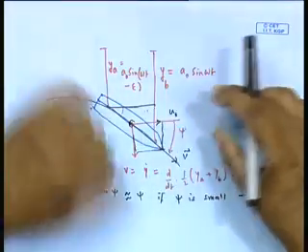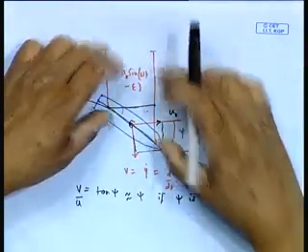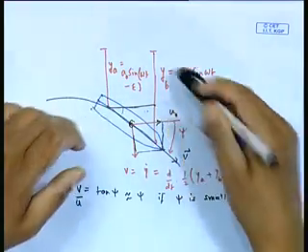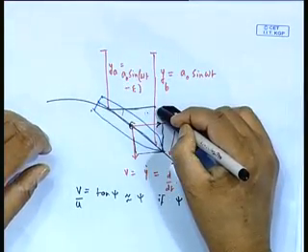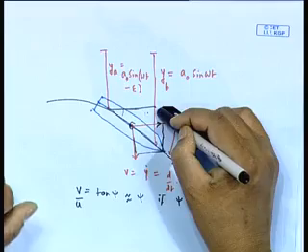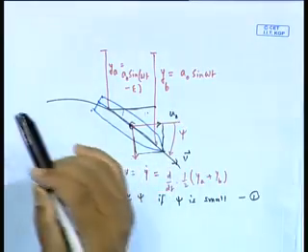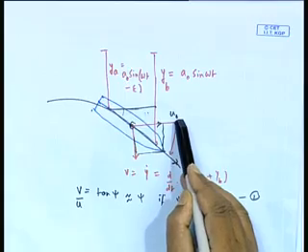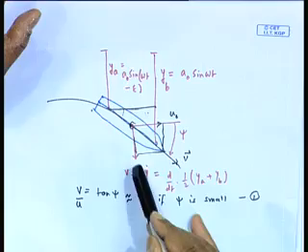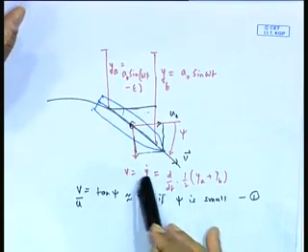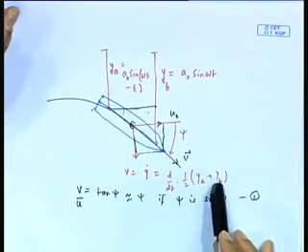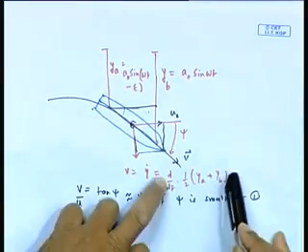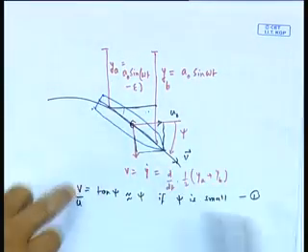The condition is very simple: this epsilon angle is this minus that, divided by L. This minus this by this length is epsilon for small values of epsilon. Also, epsilon is given by V by U, because tan epsilon is V by U, and tan epsilon is epsilon because the angle is small. But what is V? V is Y dot. Y dot is half of Y A plus Y B, d by dt of that. So here I have got epsilon coming, and there also I have got epsilon coming.